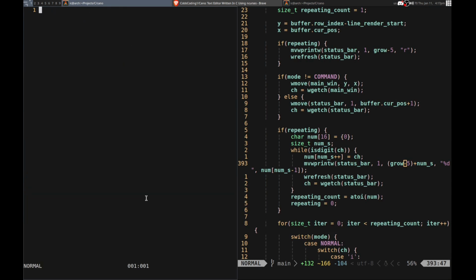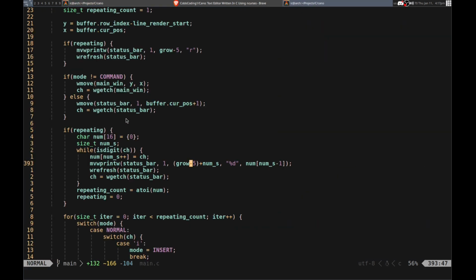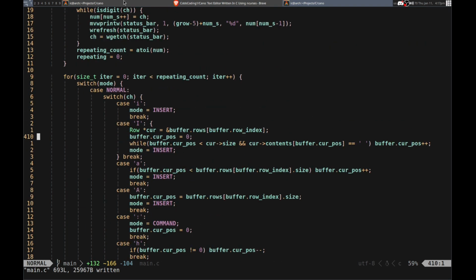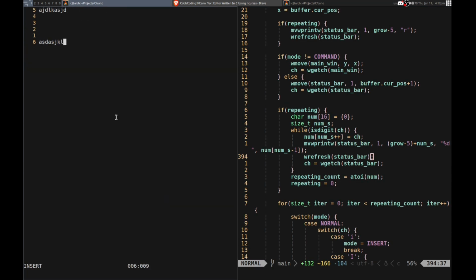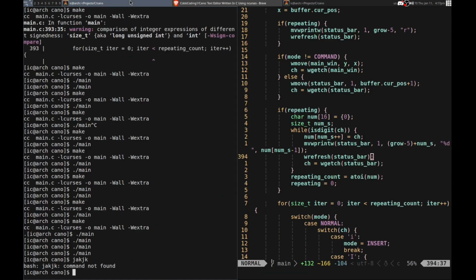Why is that in the middle? Okay, repeating count is that. It worked for that, really. It doesn't update. Why does it not update? Alright, so I press R, and then it should update. But it does not until I press the next character. And it's always one character behind, but it also puts the wrong one. That actually crashed it.